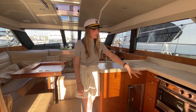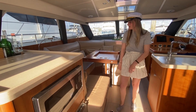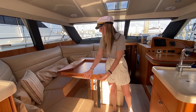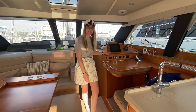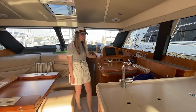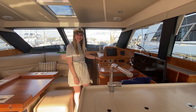You have your sink, your fridge, your stove, and you even have a microwave and a freezer. Continuing forward, there is a very comfortable, very large dining area where you can flip the seats down too. There is also a nav station where you are able to navigate from down here on autopilot. And when you're ready for some entertainment, there is a beautiful little TV that pops up right here.